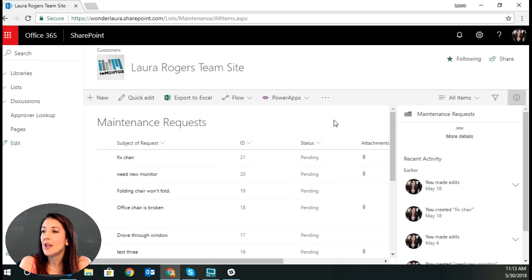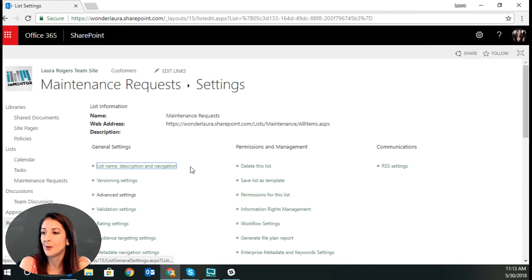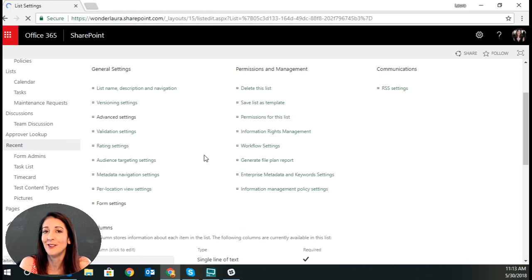Okay, so now I saw a couple of little residual things in here that had old SharePoint Designer workflows that I had put on this list. So let me make sure I don't have any of those running, just double check that. Because I use this list for a lot of different demos. Oh, come on, SharePoint.